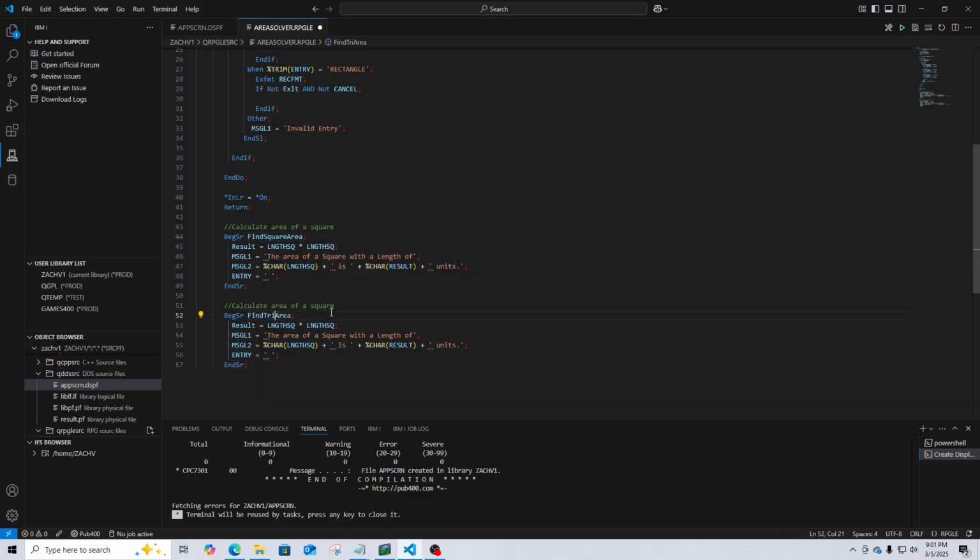making sure to change this to say triangle. And instead of these, we want to do the base and height. So we'll do base of a triangle, height, and we'll pick the correct value. So the area of a triangle with a base of, and we'll put this up here so we have enough room.